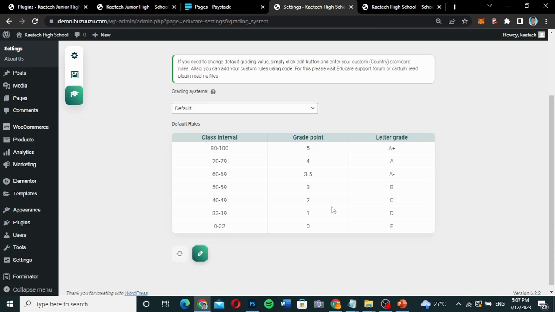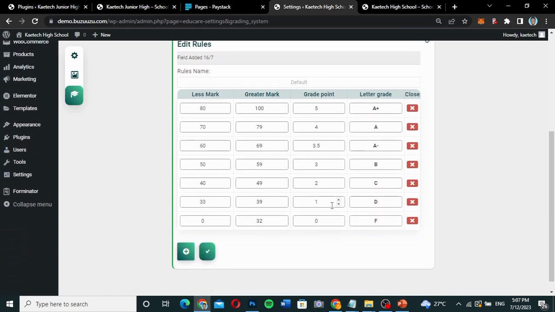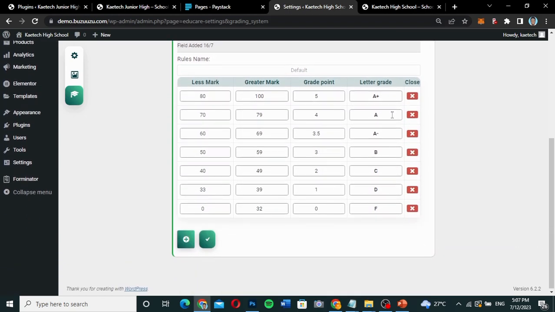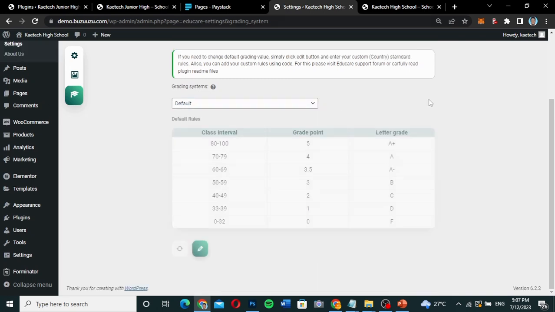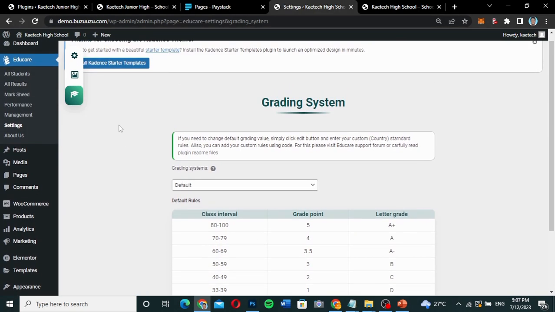Now in JHS, junior high school in Ghana, they use those 1, 2, 3 system over here. You can ignore this one, but it's just a web design tutorial that I'm using. I just want to show it over here so that you know that you can either add your own, or delete anything that you want to delete. As you can see, we can add or delete. So you can either choose your default or custom. I'm going to just keep the default one over here. And then I think these are the settings for it.